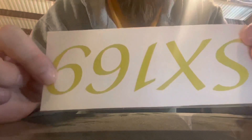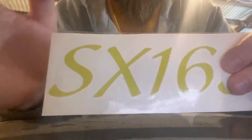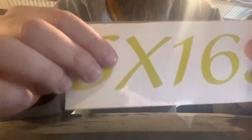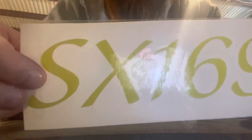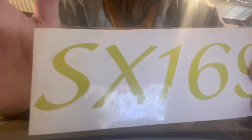Here we have my race number for the Corvette. There is transfer tape on it already — you can see the reflection there. Transfer tape is a very particular material. It needs to be strong enough to lift the decals off the backing paper, but not so strong that it hangs on when you place it on the window. You need to press it down over each number. I'm going to make sure the transfer tape is nice and well adhered to the number so that when I peel the backing, all my numbers stay on the transfer tape. The spacing is really what I want to keep — that's the real purpose of transfer tape.